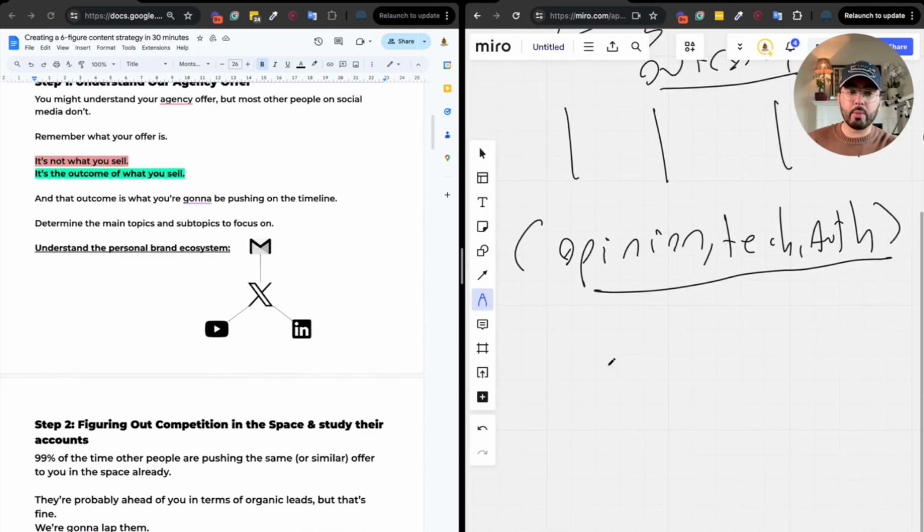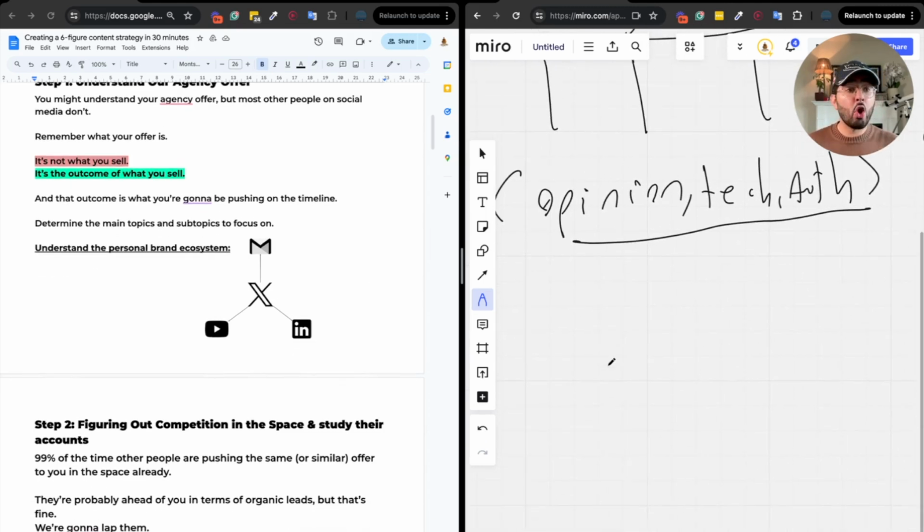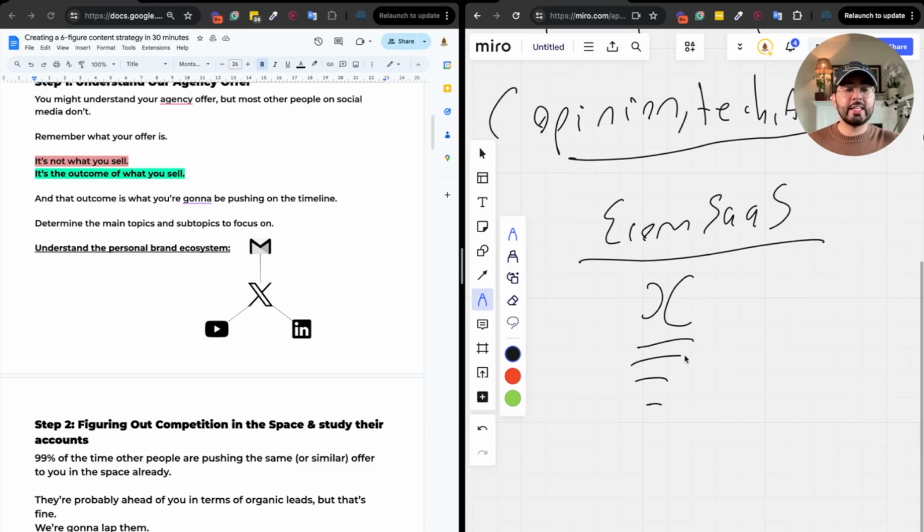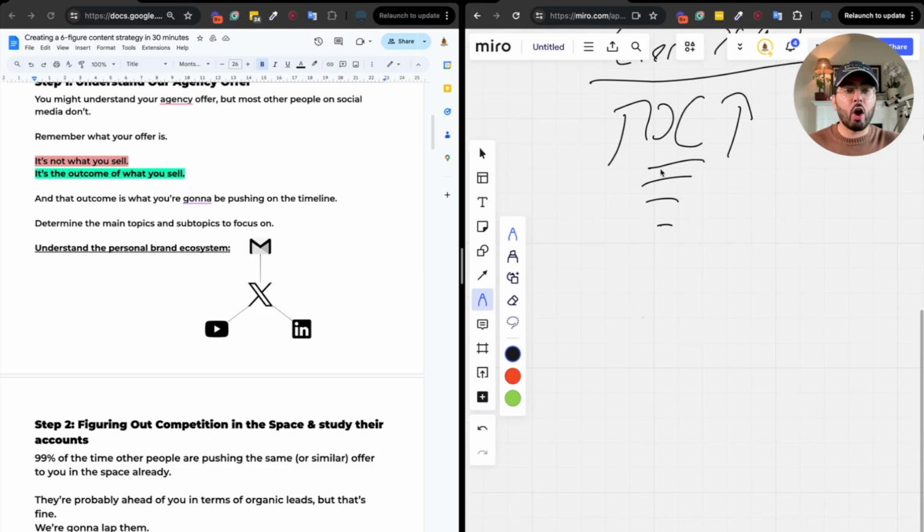Now, before we can create the content strategy, we have to understand what social media platforms we are going to be working on. So we start off with X. X, for the simple reason that X is going to be the most potent audience base you'll ever have. Every single agency owner that is targeting e-com brands or SaaSes needs to be on X and needs to understand that their perfect prospect is on these platforms. Their entire content strategy, their entire personal brand is going to be built on top of their X account.